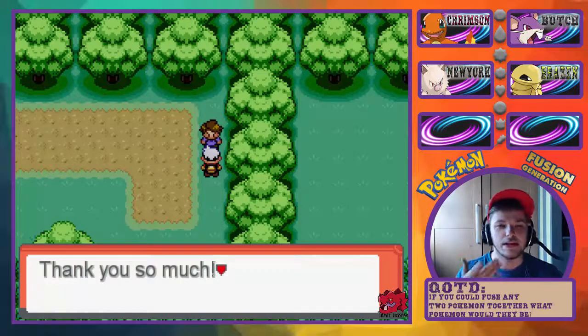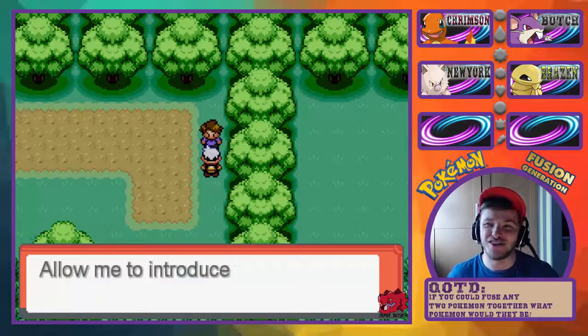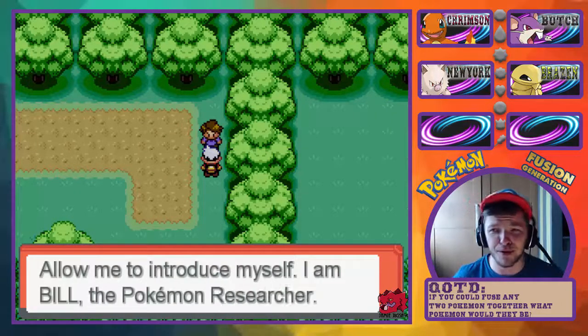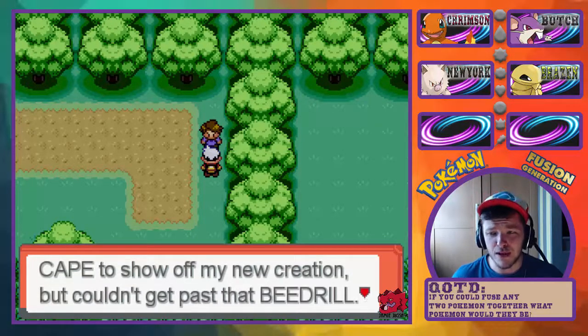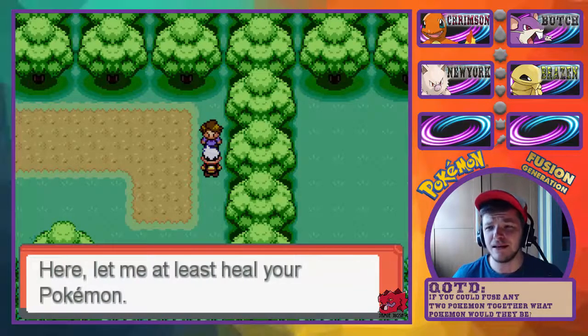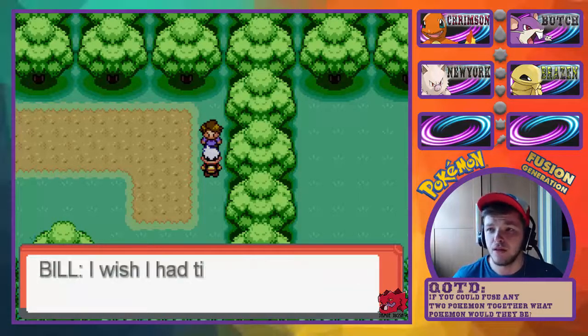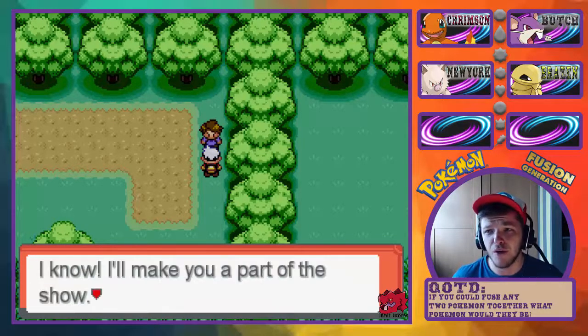Bill. I feel like he's a smug nerd. Thank you so much. Allow me to introduce myself. I am Bill, the Pokemon researcher. I travelled here from Cerulean Cape to show off my new creation, but couldn't get past that Beedrill. How can I ever repay you? Here, let me at least heal your Pokemon. I wish I had time to thank you properly, but I'm terribly late for my event. I know, I'll make you part of the show. Please come with me.